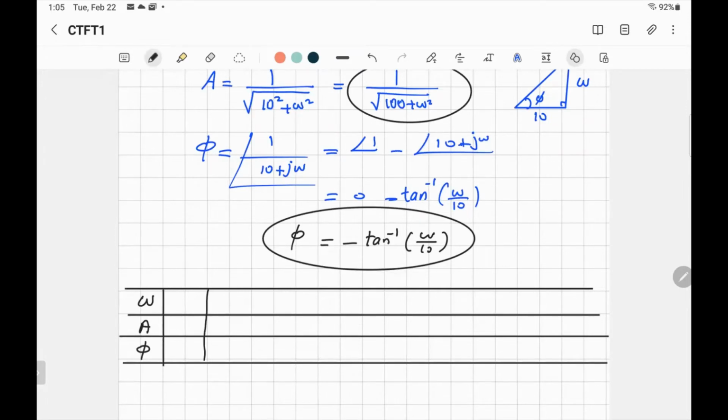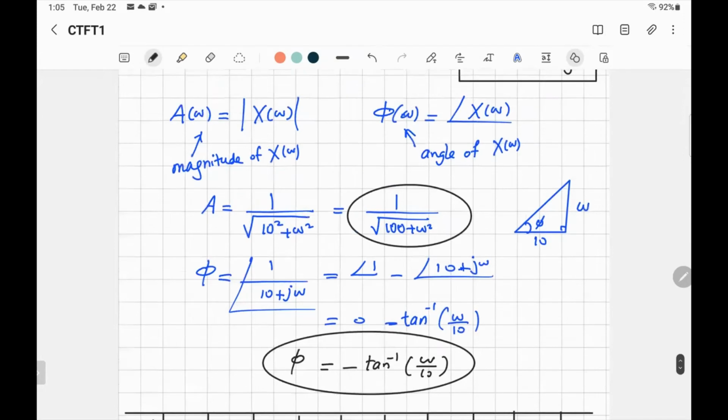I can do a few, but I will tell you how you get the sense of the limit. That's important: the limit of the magnitude and the limit of the phase. When you look at this expression, 1 over the square root of 100 plus omega squared, that's the magnitude. What is the difference when you put omega negative or positive? Nothing, right? Because you are going to square it in the end. So in the magnitude, it doesn't matter whether omega is positive or negative.